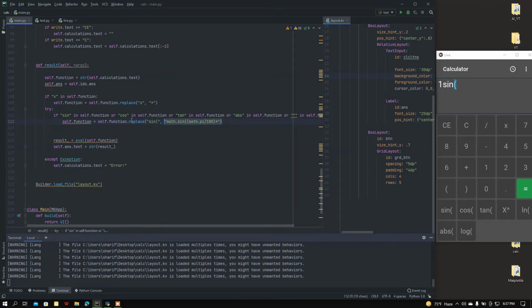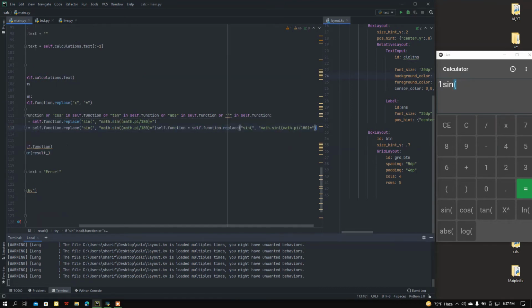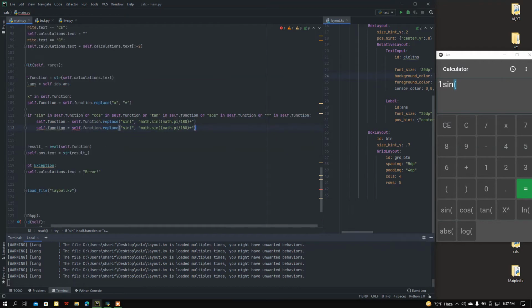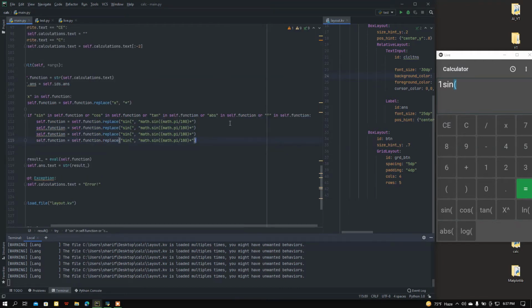Now I'm going to copy and paste it a couple of times. Here I'm going to simply change this sin to cos and this sin to tan, and for this I'm going to change it to absolute.